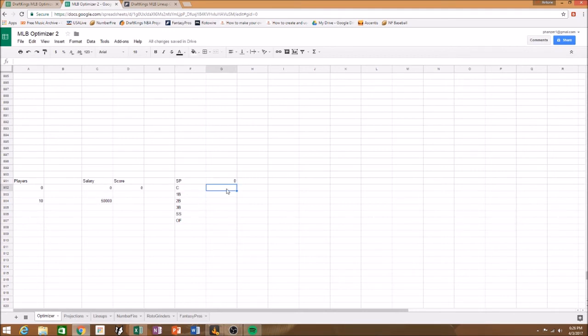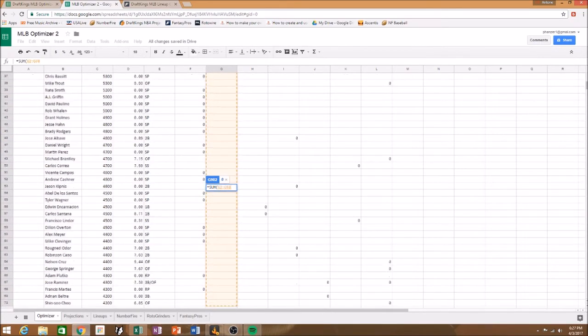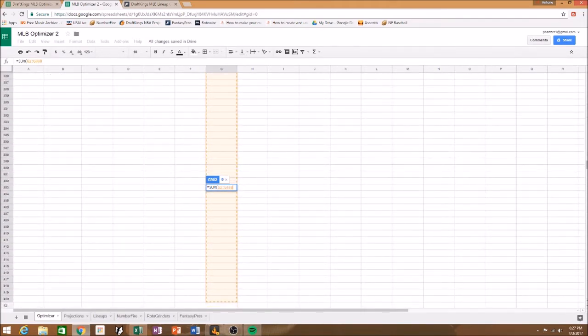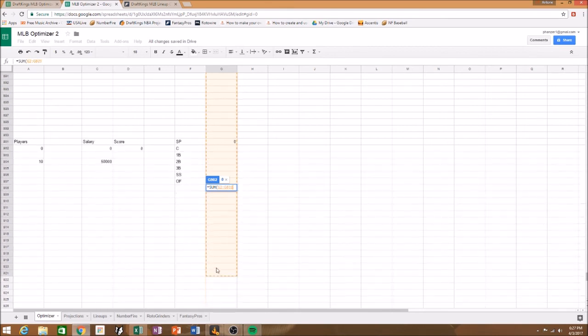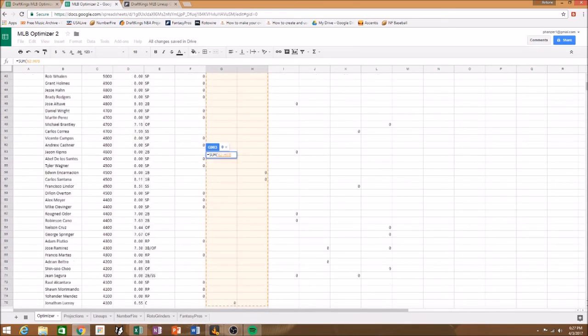C. So you want to hit equals SUM, tab. Now you want to go to your catcher column. Do the same thing right here. Yeah, I just went this far down because I know there's going to be a day where there's like 10 games on and there's going to be like 870 players that I'm going to have to sift through. And if you paste it and it overwrites this stuff down here that we're doing right now, oh my god, you're going to be so pissed because you're going to have to watch this terrible video I'm making all over again just to figure out how to do this. Equals SUM, first base, tab. Back up and pick all the first base columns.